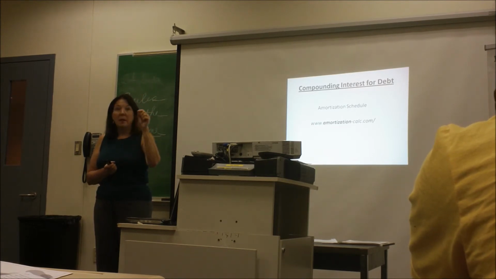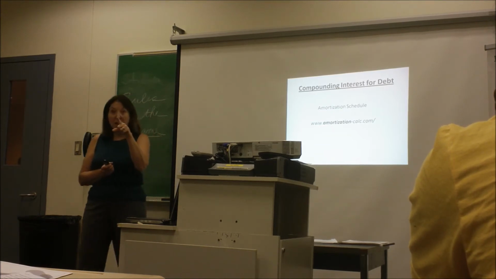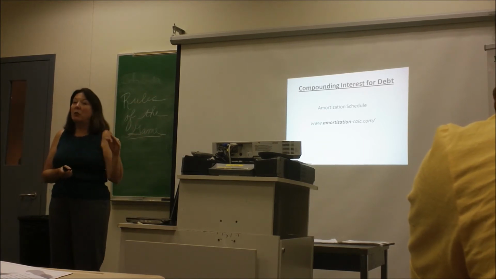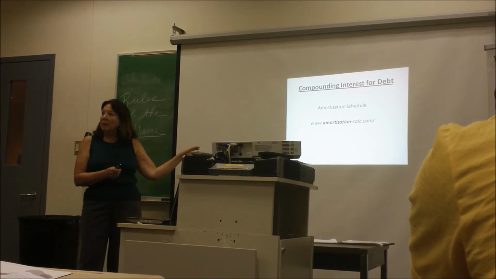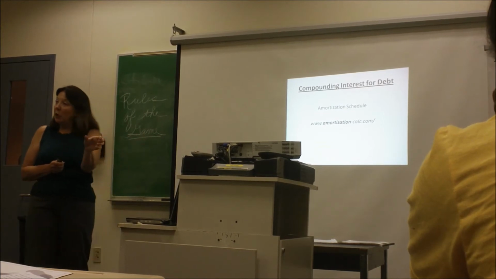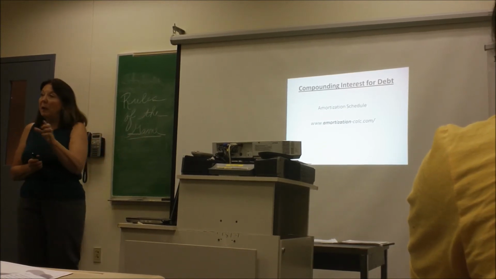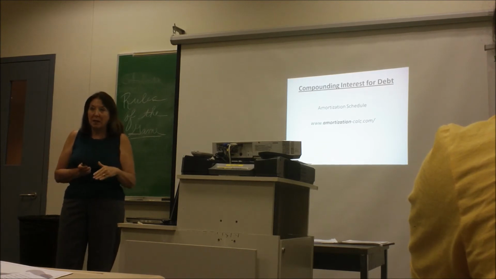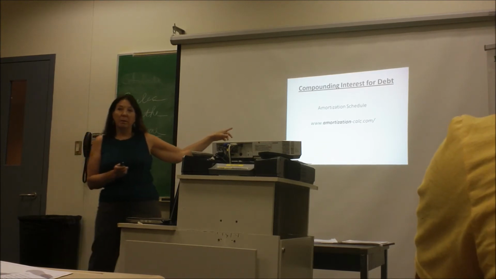$25,000 times, say, 5% for 5 years, and it not only will tell you how much the interest is, it'll tell you how much you're going to pay for the total of the car, and it will give you your schedule for every month. You pay this amount, this part goes towards your principal, this part goes towards your interest. Now your new balance is. So you know where you are every month in your payment process. That's a key word.